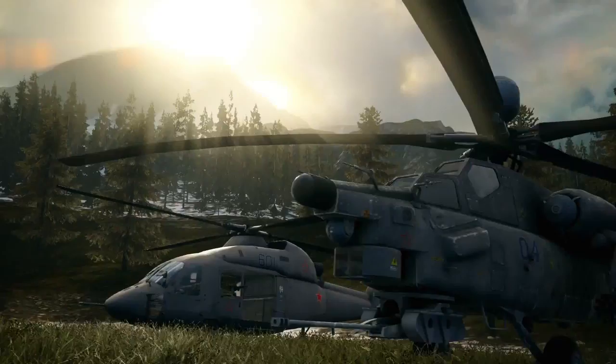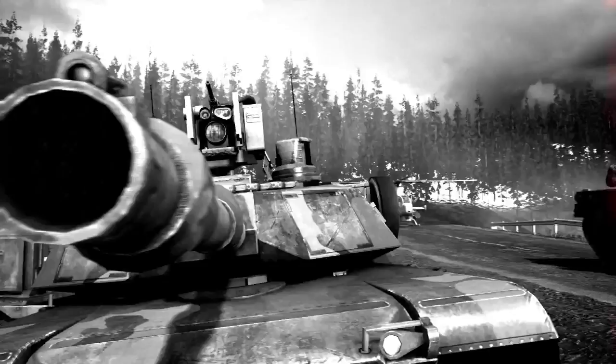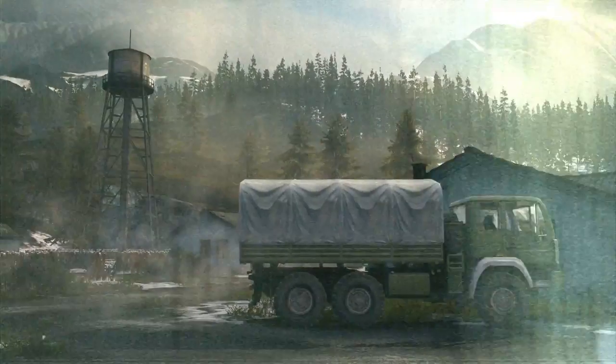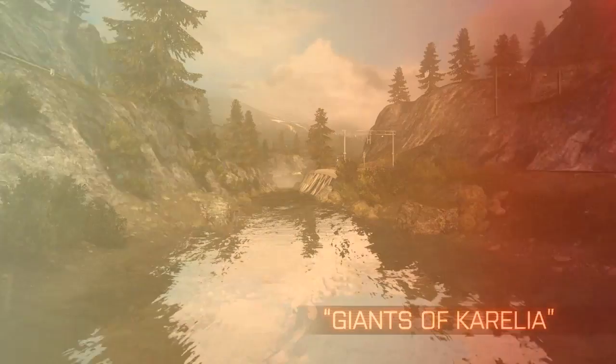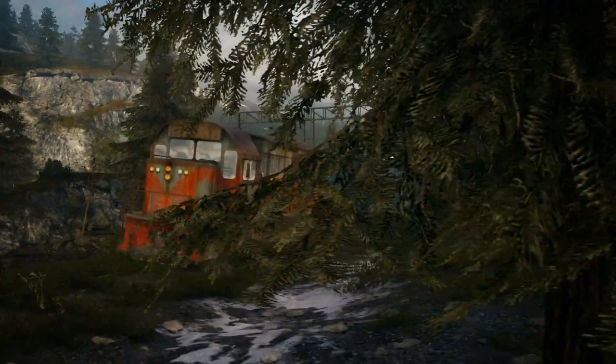It's called Giants of Karelia, I believe. I might be pronouncing that wrong. At first glance, I thought this map was actually Caspian Railroad from Battlefield 3's End Game DLC. It looks very similar with the pine trees and with the train, but upon closer inspection, it is probably going to be much different from that map.